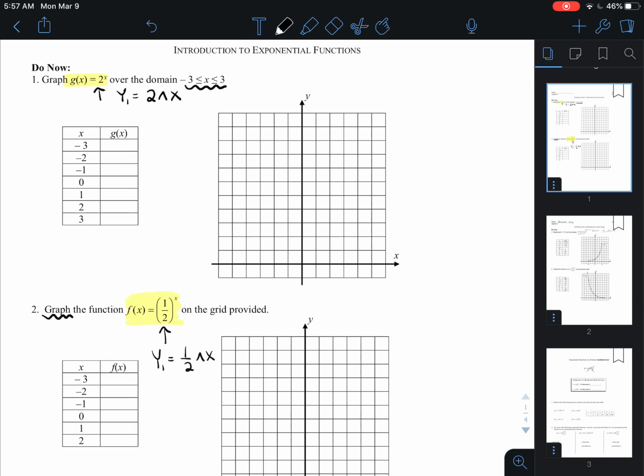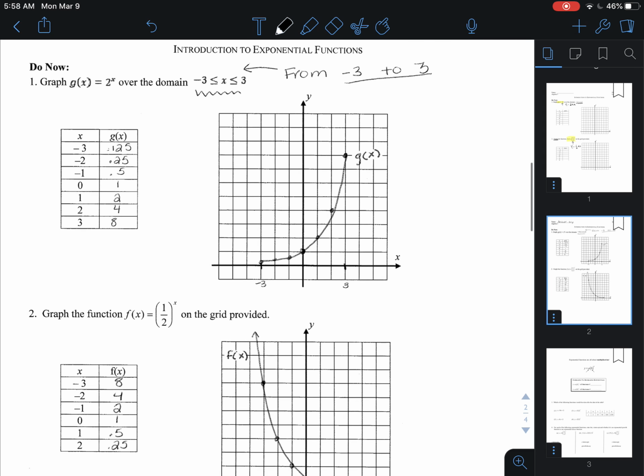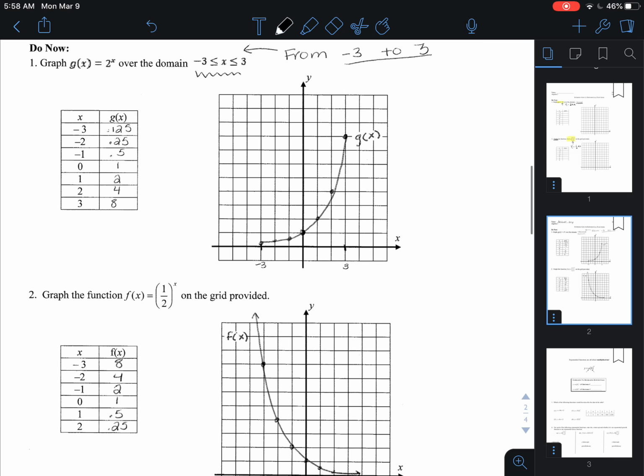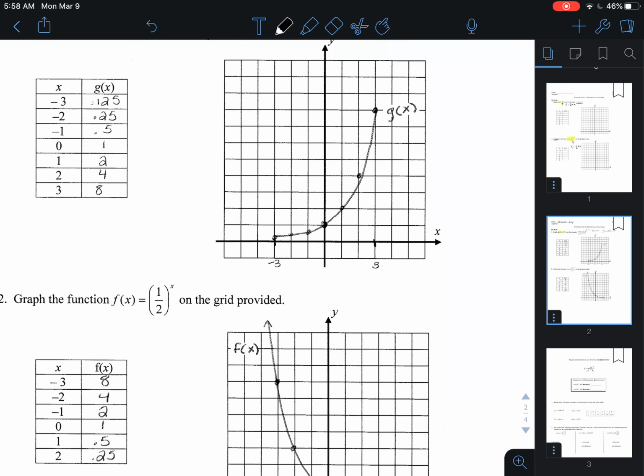Okay, so I'm going to pick right up as if you had graphed them, and they should look like this. Notice in the first graph, we were graphing some points that weren't whole values, and that's okay because we're taking some negative values and putting them in our exponent. That is going to create some values less than 1. But you'll look here for -3. When you raise 2 to the -3rd power, you get 0.125, and we're just doing our best to plot that point. So it might have even been easier to start at the end of your table and plot the point, let's say 3, 8.